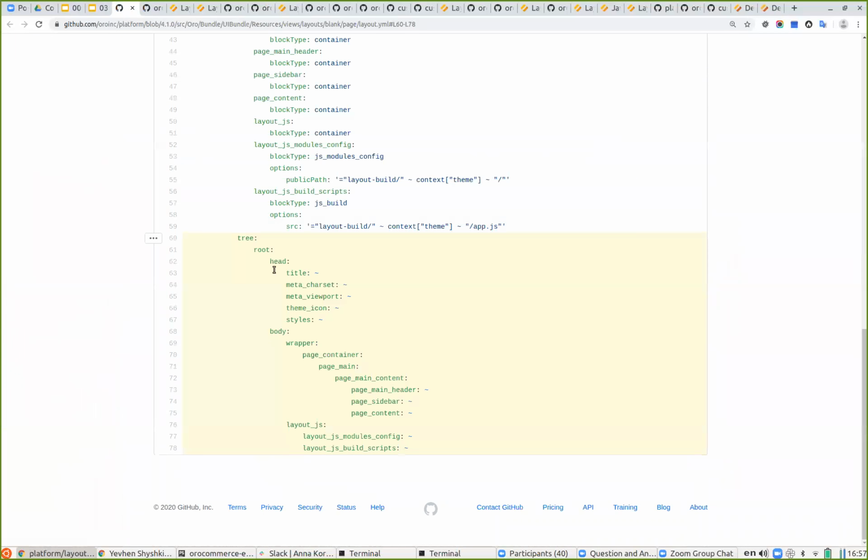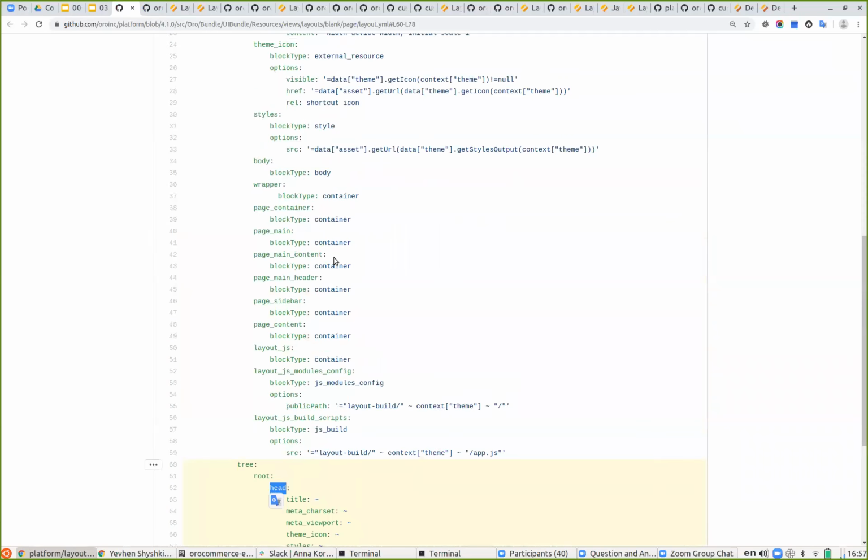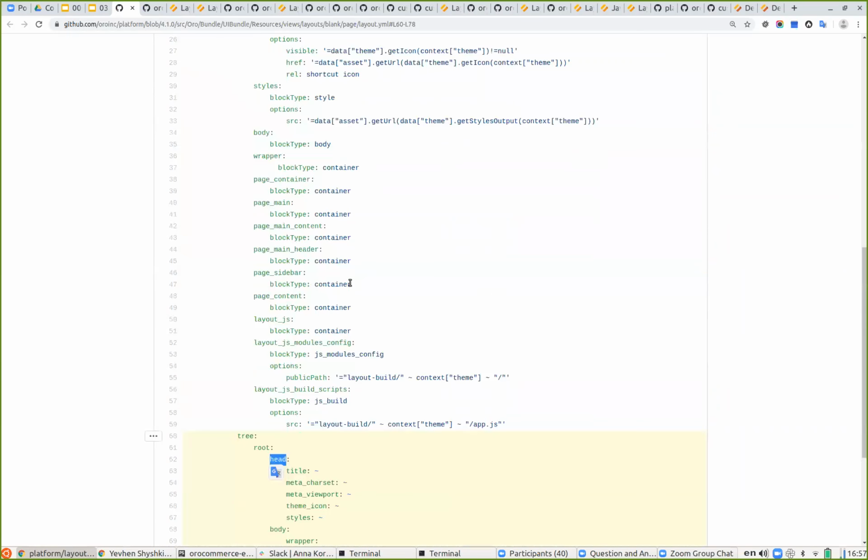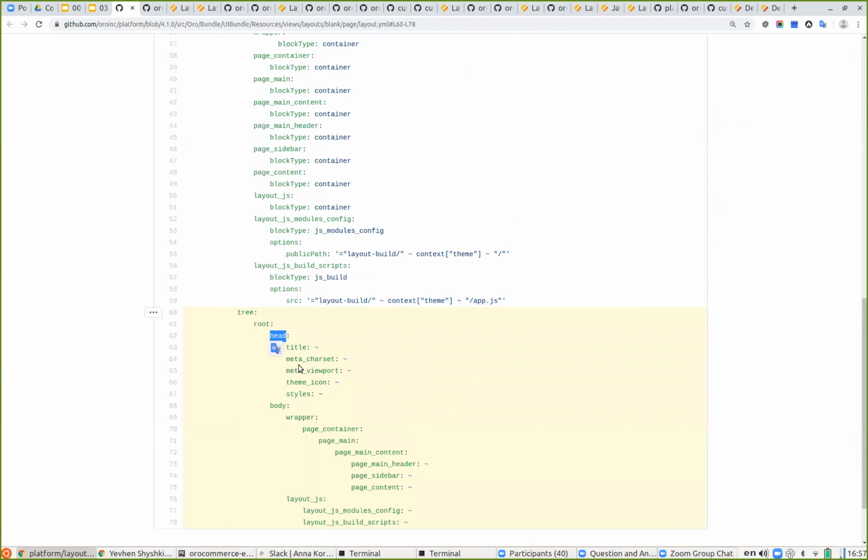Yeah, so here you can see the head block, and what you can do is simply add a new block inside this block, because every time you're adding a block, you're adding it to some existing block as a container. So here the head is a container, and you may add your own block to the head, and it will be rendered either before a specific block, after a specific block, or between the blocks. You can specify this behavior using the options.